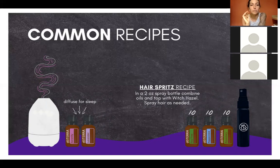It's amazing. And so end of the day, again, diffuser on with a different, more calming oil. Maybe you're looking at Serenity, Adaptive, or Lavender for a diffuser recipe for sleep. It's so important. And as your kids get older, school-age kids love to choose their own diffuser recipe. It just helps to set the tone of the day, helps everyone to wind down and release for that nice bedtime. Bedtime routine, in my opinion, is so vital.